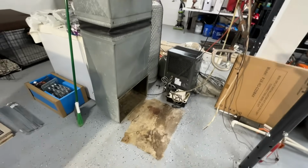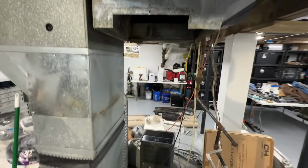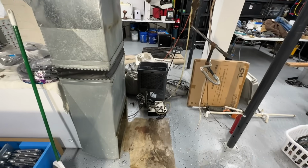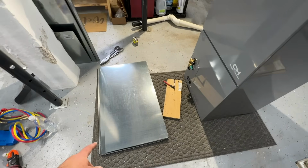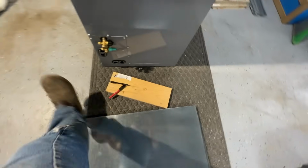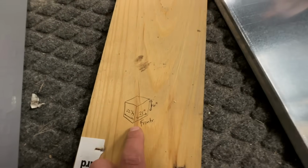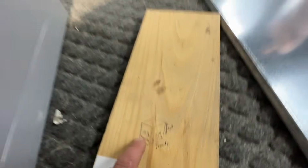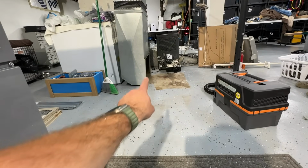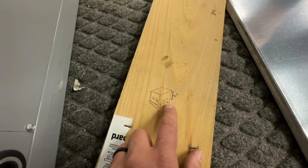All right, so we got everything removed here. Everything's been cleaned up real nice, so we've got a nice blank slate for our new air handler. We got our sheet metal laid out, and we've got the box that we're gonna build laid out right here. So it's gonna be a 21-inch wide box by 22 1/4, which is the width of our return air duct there. And it's gonna be 16 inches high.